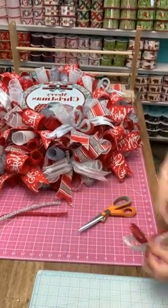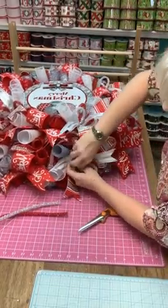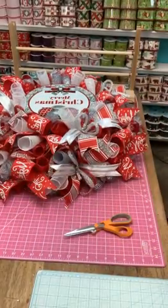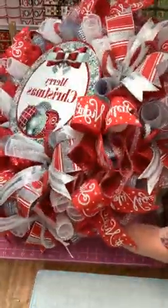Okay. Oh, I did good. I didn't run out of any, too. Okay, now we're going to add those gorgeous embellishments. I had a little bit left over.